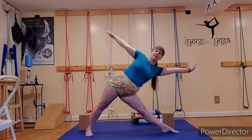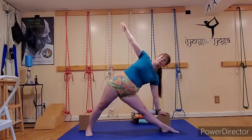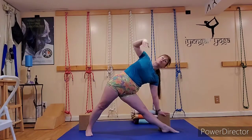And now as you take the hand down to the block, or your leg, or your chair, be here. Breathe first. Relax your eyes, relax your jaw. Be in the legs. Keep turning the right leg from inner to outer, pressing the outer edge of the left foot down, knees straight. Keep your chest lifted and keep your chin away from your chest.